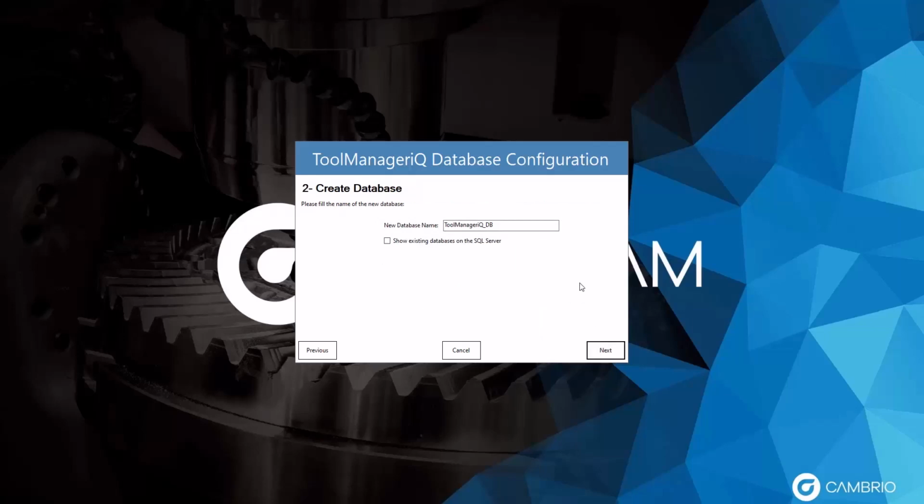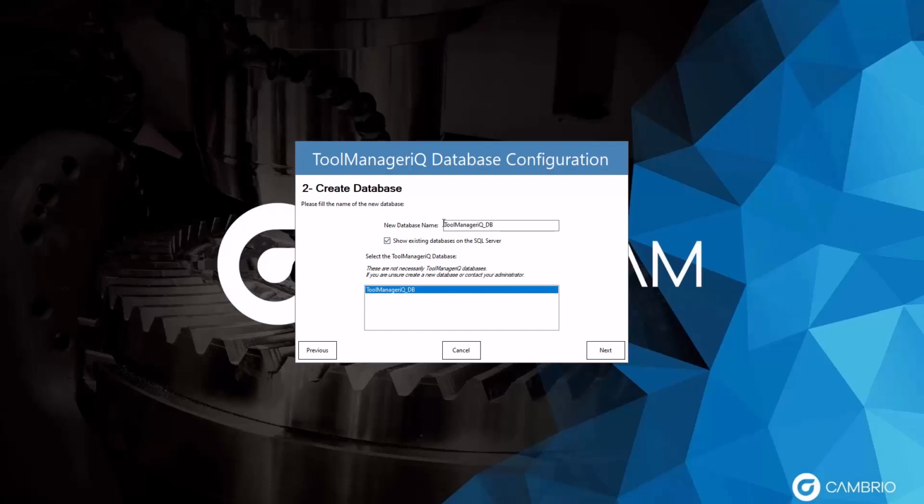And then it'll allow you to create a new database on that server. So right now, if I didn't have any database that existed, I would use this name or change it if I'd like, and it would create that database on that server. If databases already exist on that server, then you can click on this check mark and you'll see them here. So if you've created them already, then you'll want to pick it in this list.